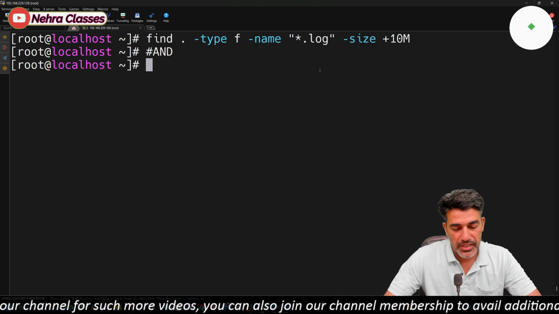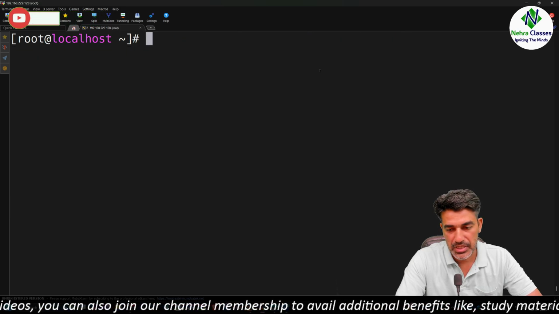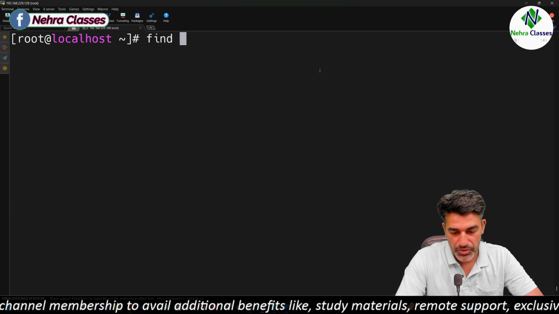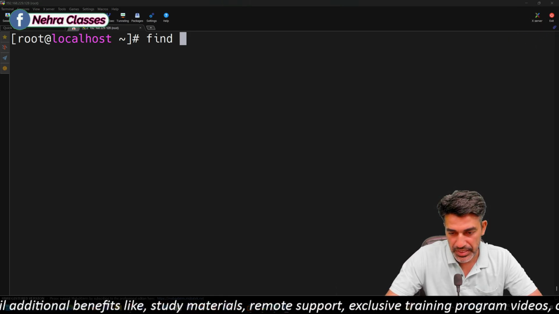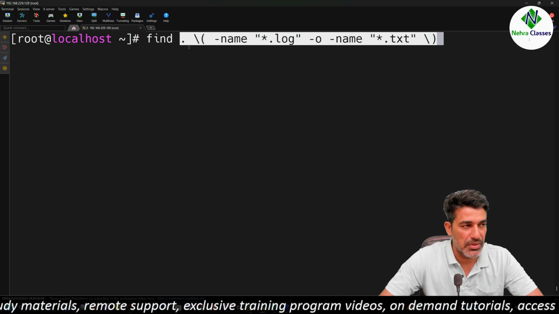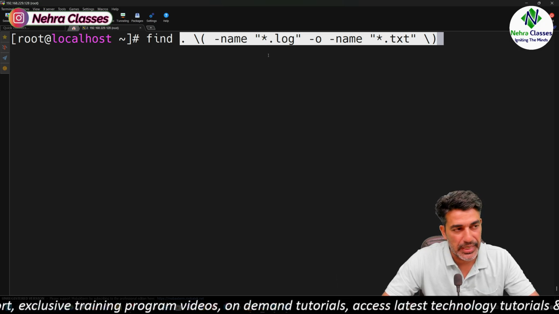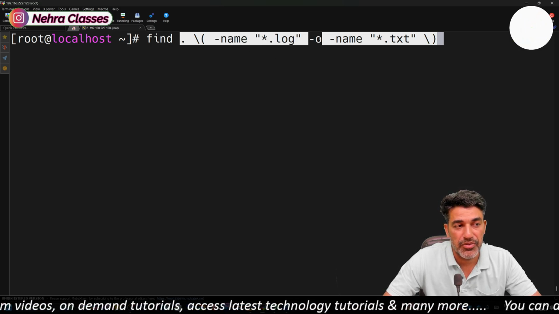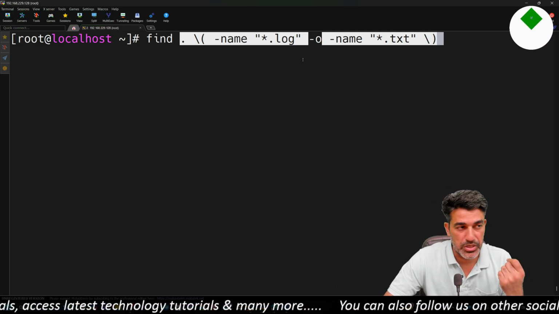In case if we want to perform the logical OR operation, means if either of the conditions is valid, find the file. So we can execute the find command like this. We will write there find. After that we will mention the directory name. After that we will use \(, and we will start brackets, and inside the brackets we will define the conditions separated by -o. -o we will use for logical OR operation.